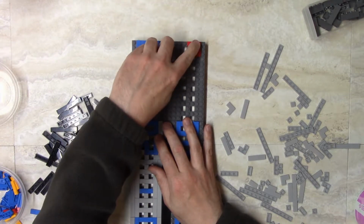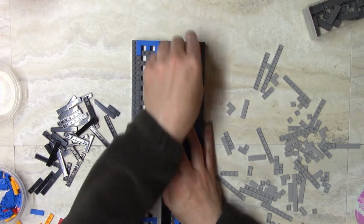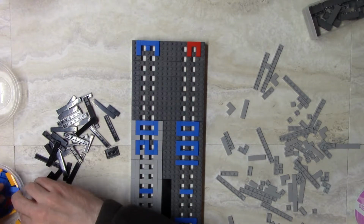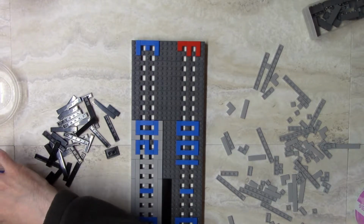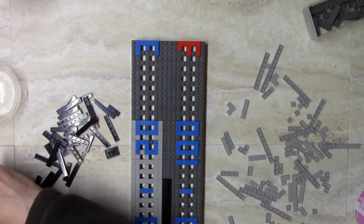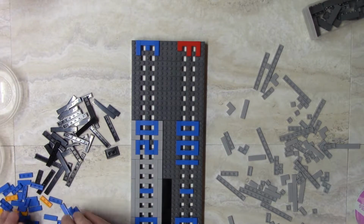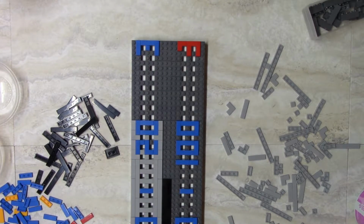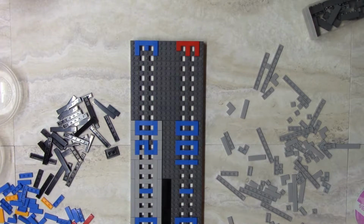Let's see. And so we go around here, and it's going to go in there. And we're going to use a 2x2 corner. Now, on all of this, again, you have the choice of exactly what you want to use in those places. And I seem to have misplaced a piece here. I should have another one of those. Not sure what I did with that. Must have dropped it. That's okay.